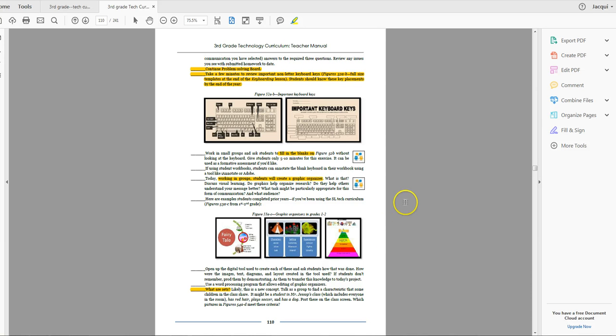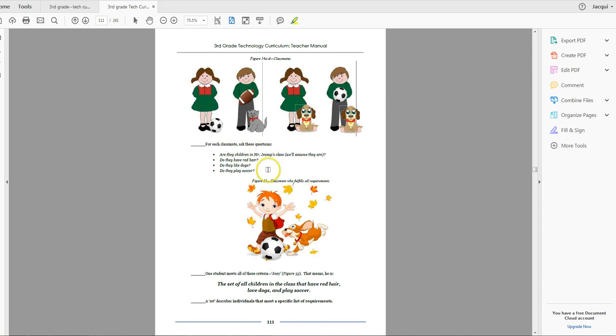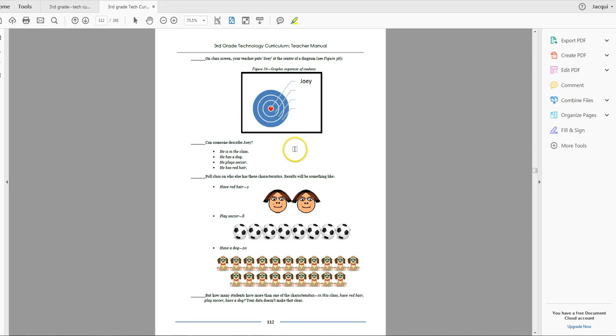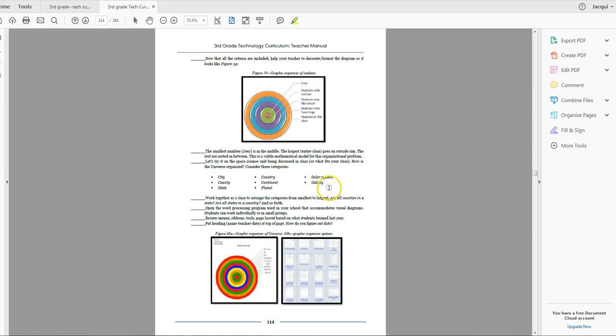In this case, we're going to talk about sets. Now, if you want to do a graphic organizer that isn't dependent on sets, then you don't have to follow this. What you want to do then is just pick the graphic organizer that works for your group. And this one, we're using the target, and we're putting one idea in the center, and we're building around it like a universe.